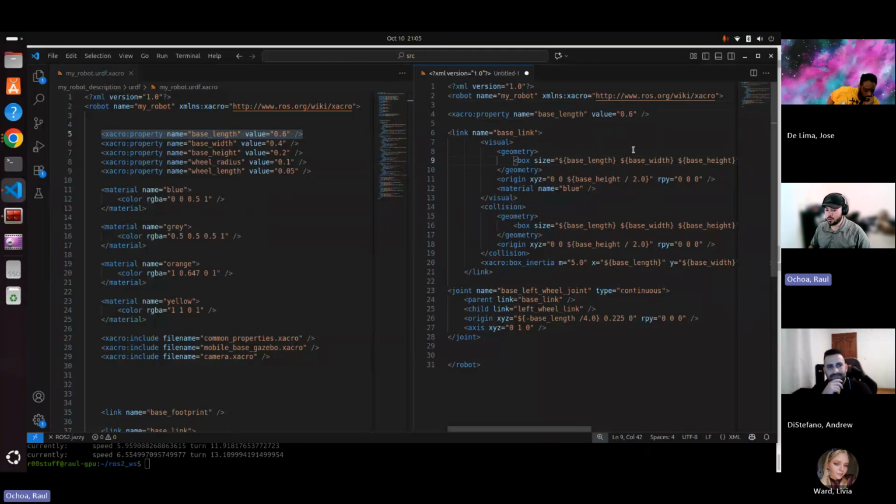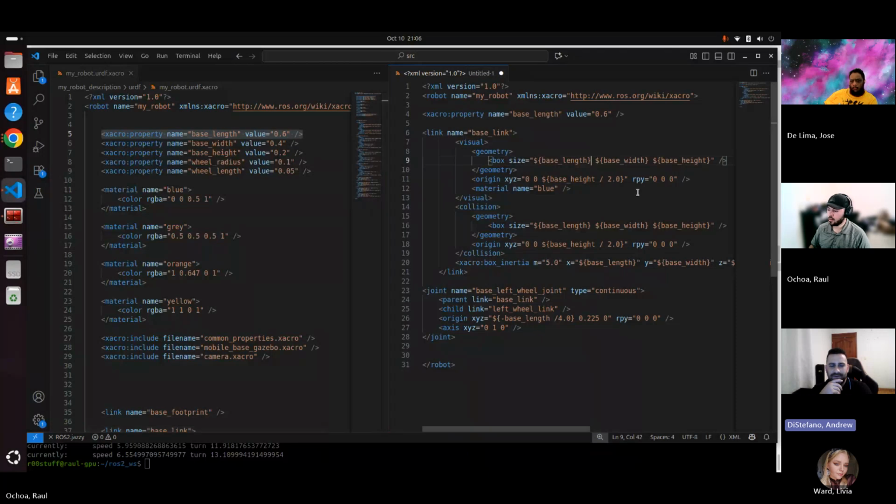Not necessary. You could literally just remove this and type in a number, you know, 1.5 or whatever, and it'll work. But I like to use variables. I like to take full advantage of Xacro, so that's what that's for. That's why you see that on there. It's kind of like a header in a C++ project, where you're putting all the declarations in one document, staying organized so that you don't have to make any changes to the other files if you don't need to.